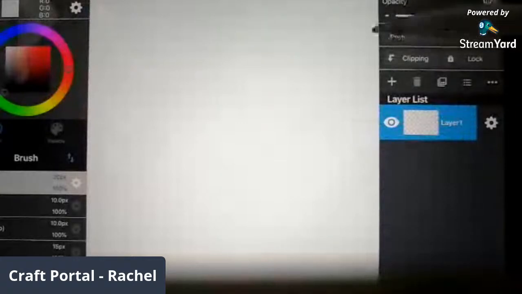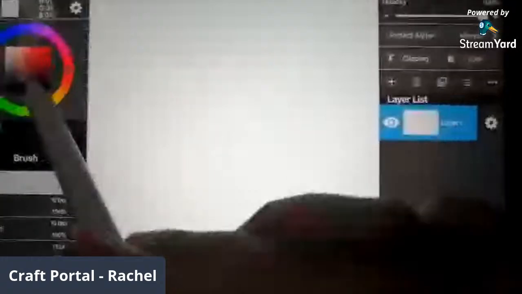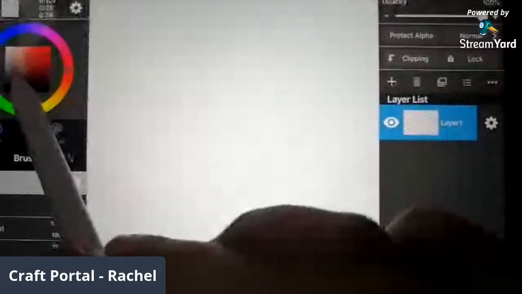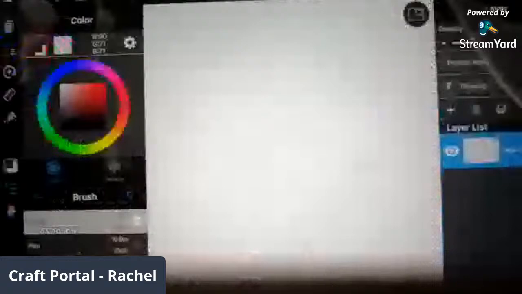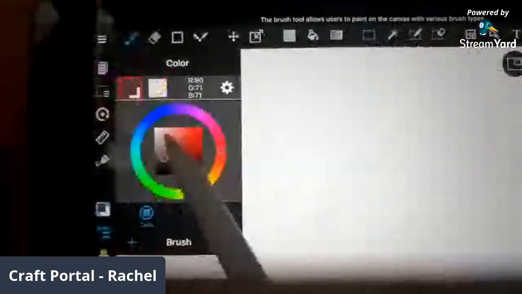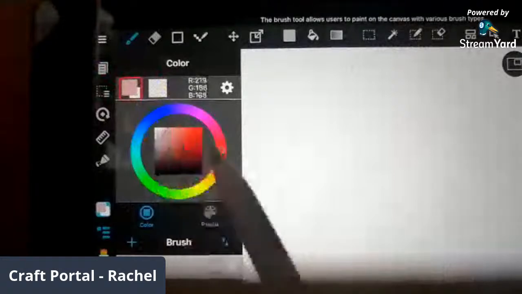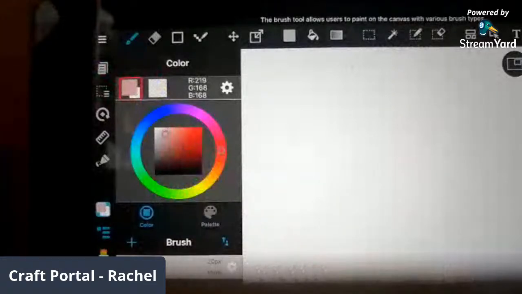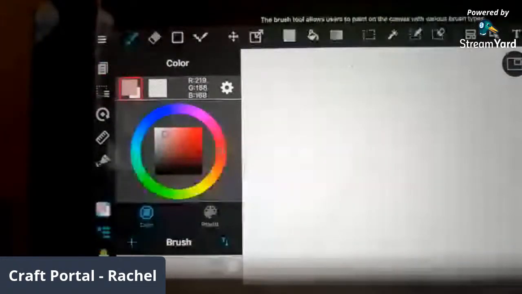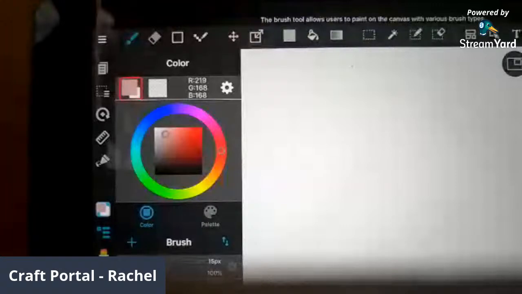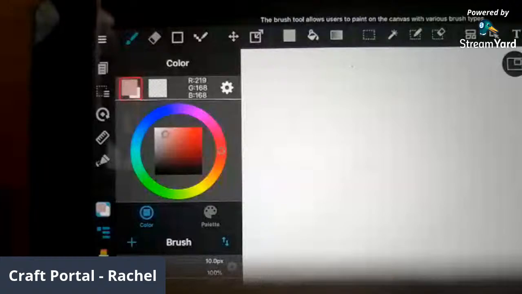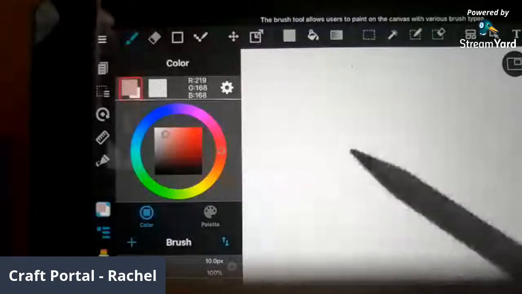Okay, so I'm going to select a color. I'm wondering if you guys can see the color. Let me just move this into the screen. Okay. So I'm going to use that sort of pinkish, brownish color. Okay. I'm going to choose a brush. And I would like it to be a watercolor brush. All right. And the opacity of it, I'm going to make sort of halfway. So that's sort of 50. It says 47%, sort of halfway.